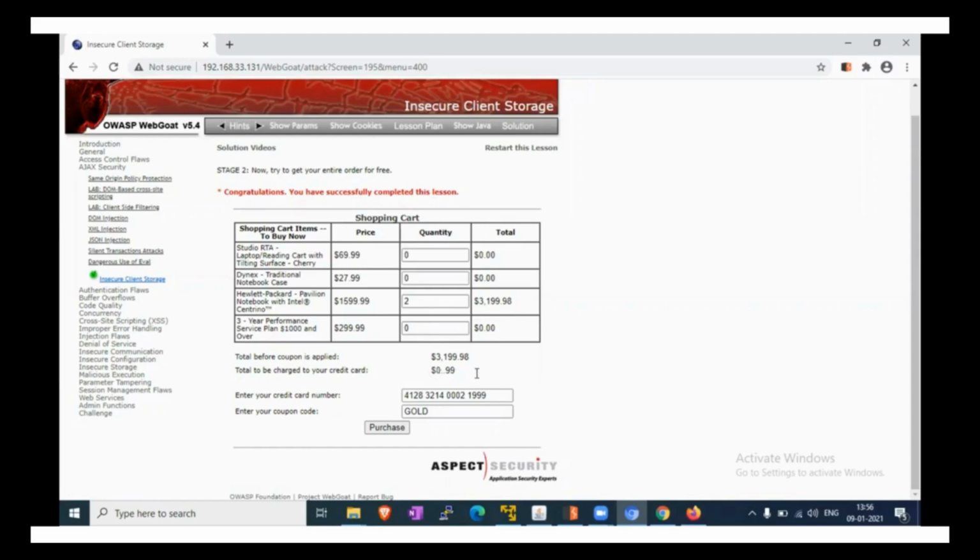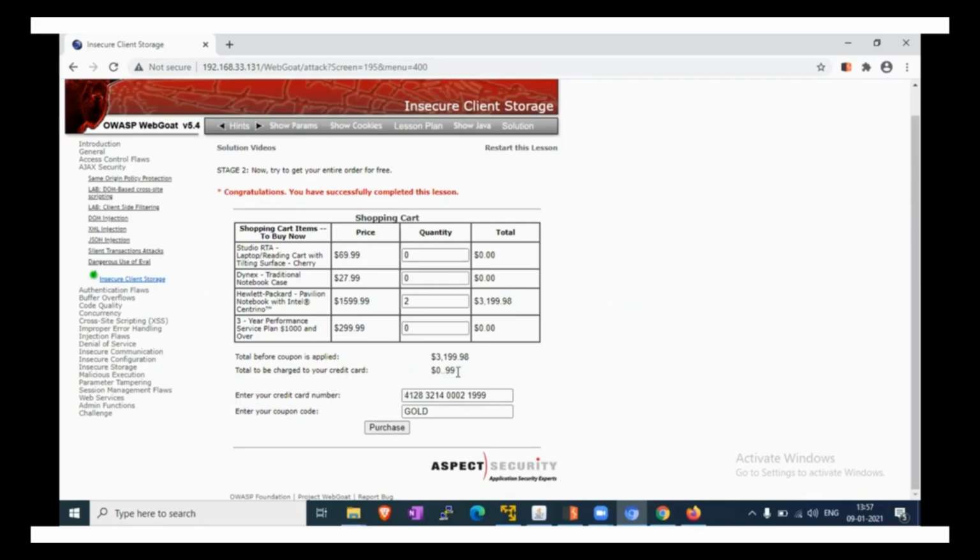Due to the lack of server side checking of both the coupon code and the grand total amount prior to charging the credit card, we are able to circumvent the price and set our own price instead. In this lab we decrypted the coupon code included in the client side validation.js file, and we also changed the grand total amount of the credit card bill.